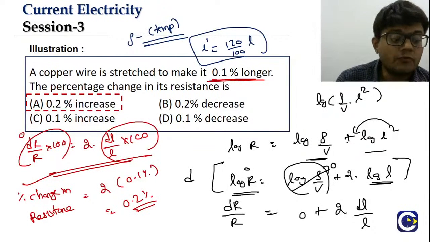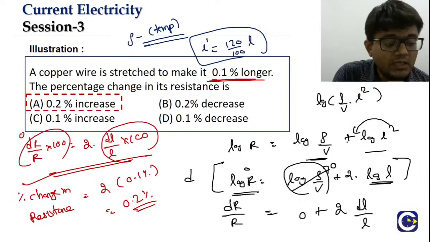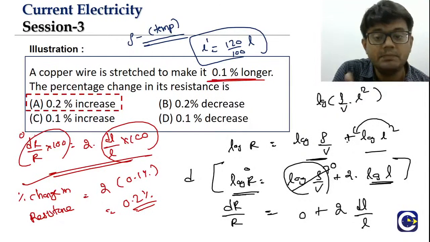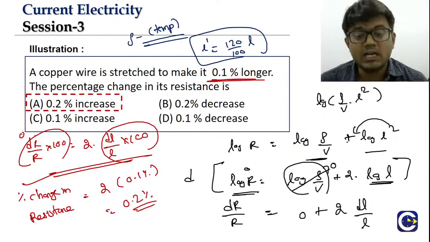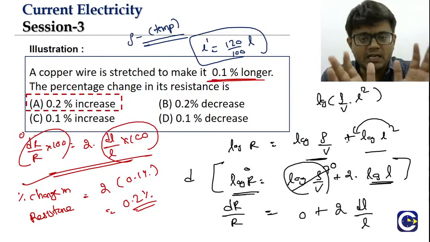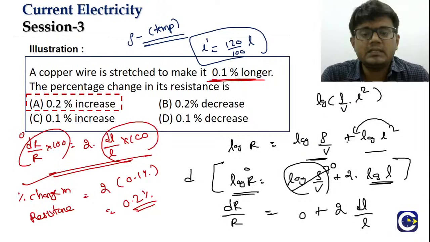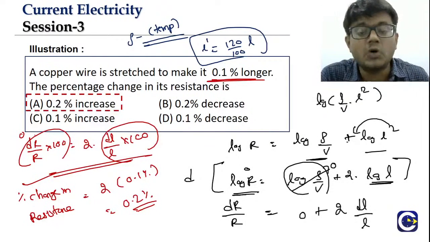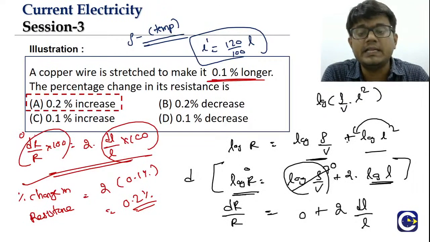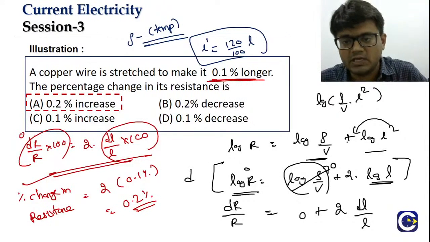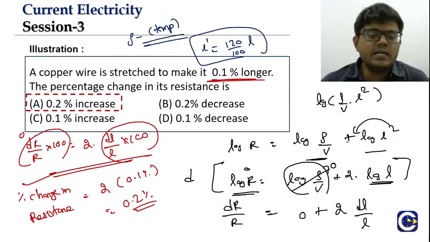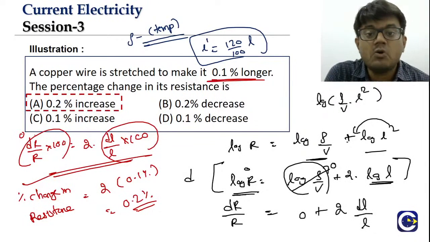Because this model of question is important. It is not only for this expression, like in other cases also, right? The percentage change when the change is a small value. So what is the method called? We can call it the logarithmic method, or derivative method. Simple. First we take the logarithm of the expression there, and then we take the derivative. So we will get the relation in terms of the derivative. But since the percentage change is small, the dr value or the dl value is taken as the small change in the value of resistance or the small change in the length. Then we will be able to get the relation in terms of the percentage errors for small percentage values.